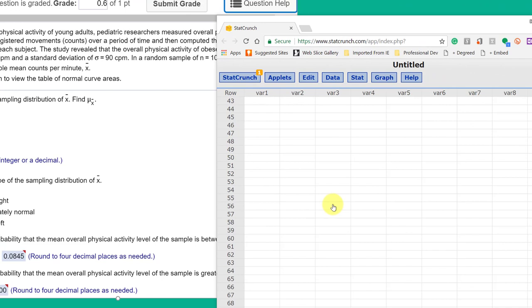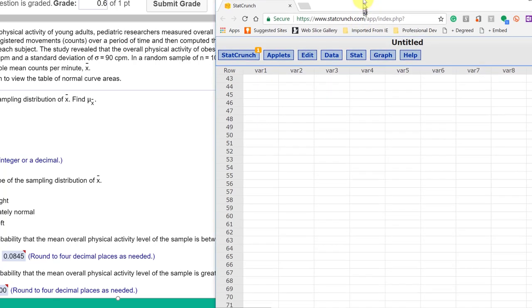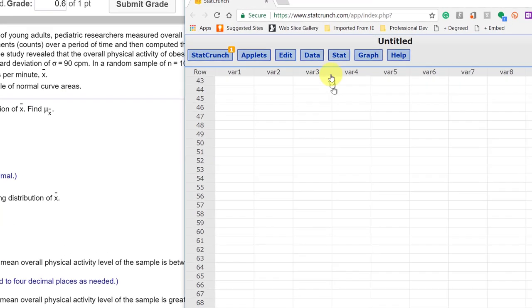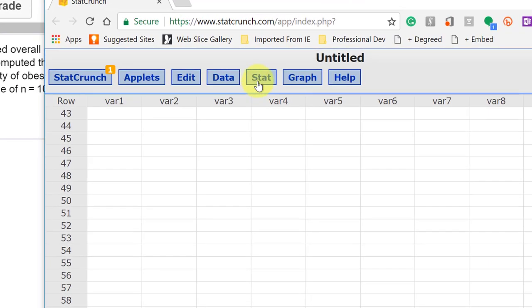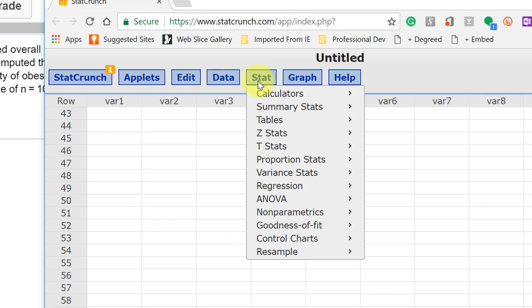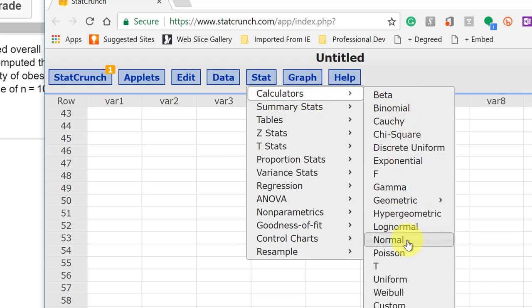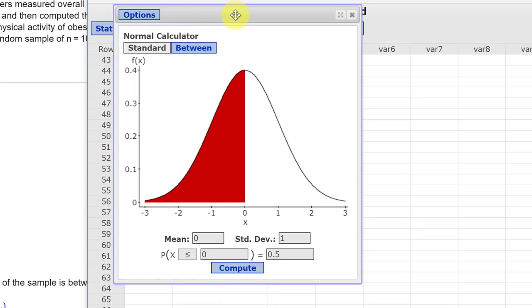Remember if you're in my stat lab on almost every problem we do if you click on question help there will be a link that will take you to StatCrunch. But if you happen to run into one where it is not available that way you can go to statcrunch.com and log in there using your my stat lab credentials and you can access StatCrunch that way. Once we get into StatCrunch on most of the problems we do in this course we're going to start with this button right there, the stat button.